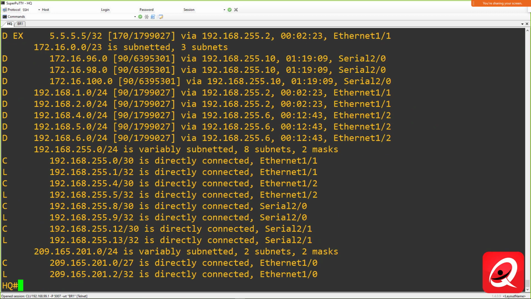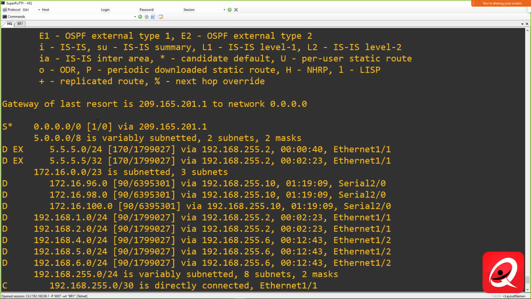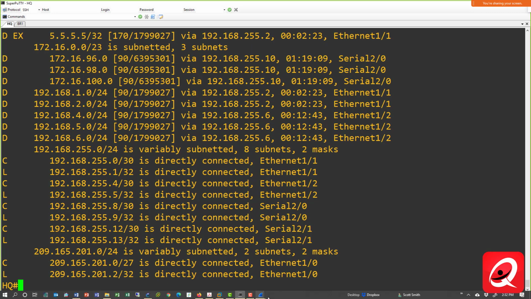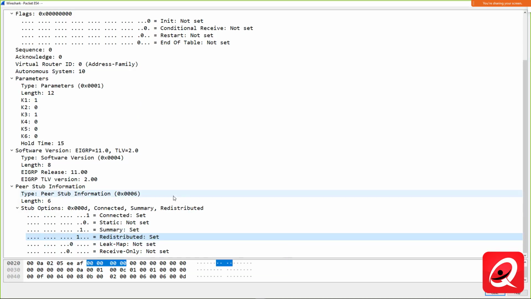The 1 does not. So I'm very curious if this might actually be a GNS3 thing and Wireshark is actually interpreting the bits correctly. Because in Wireshark, it is indicating that redistributed is turned on, which means redistributed routes would be allowed to go out.